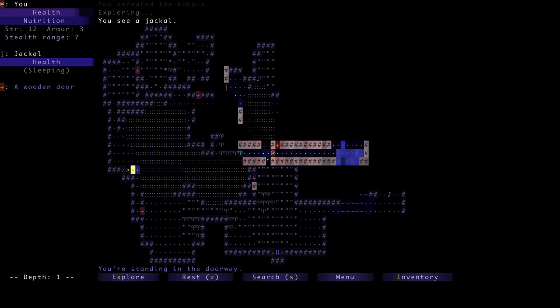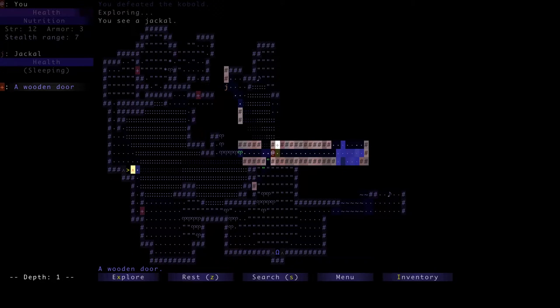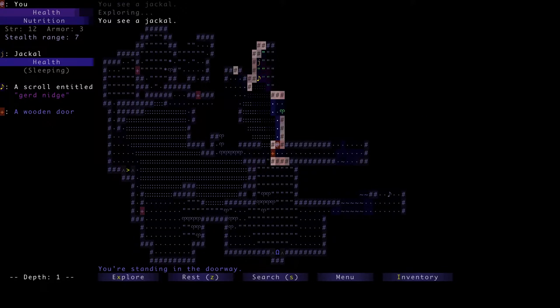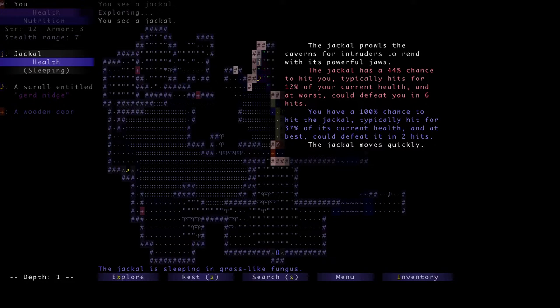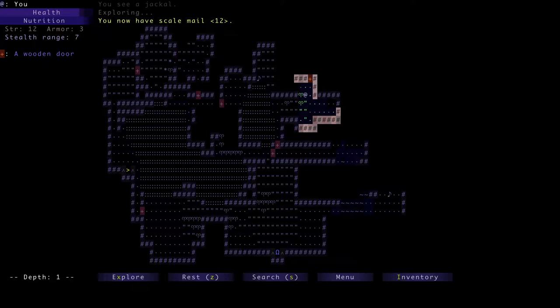Okay. Exploring, you see a jackal. The jackal is sleeping on the ground. 8 up, 10 left, a wooden door. The jackal is sleeping. Exploring, you see a jackal. Still the same jackal, up, I believe. 4 left, exploring, you see a jackal. Exploring, yep. You now have scale mail 12.